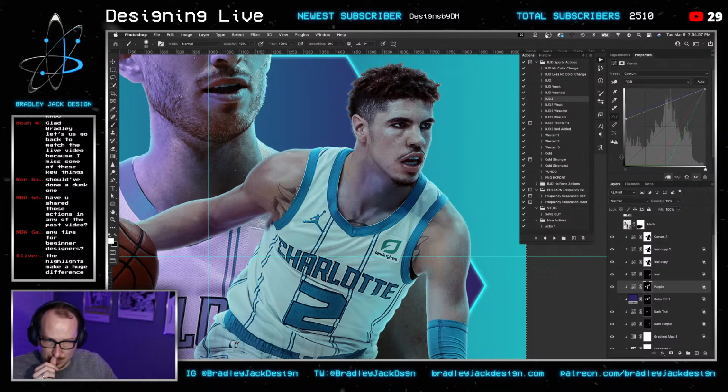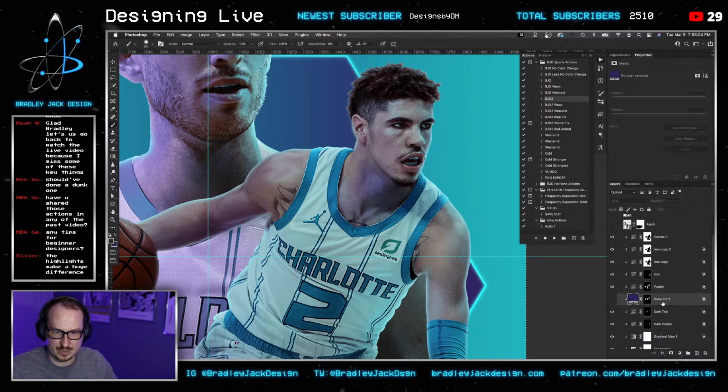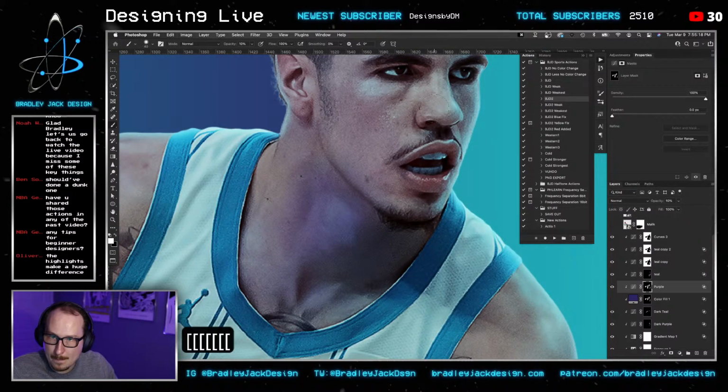So we turn that purple layer back on. Yeah, there we go. Drop this down a little bit. I'm going to turn this layer on. But it's set to 20, so let me do like 33%. Okay, now we can add back in some of the purple.